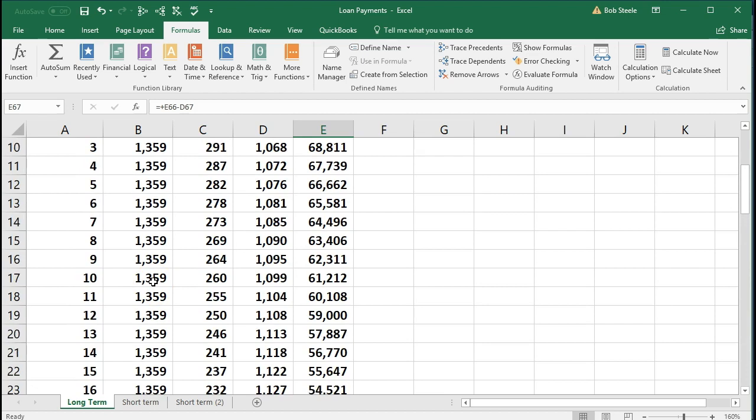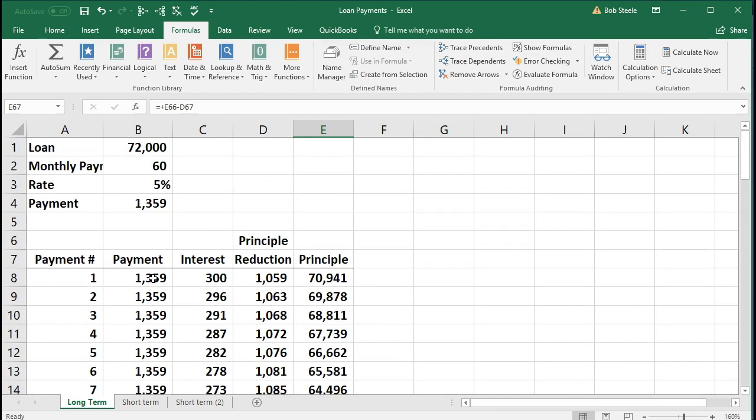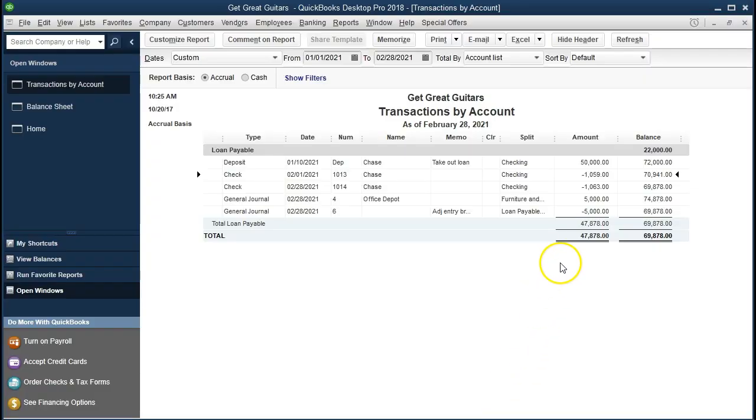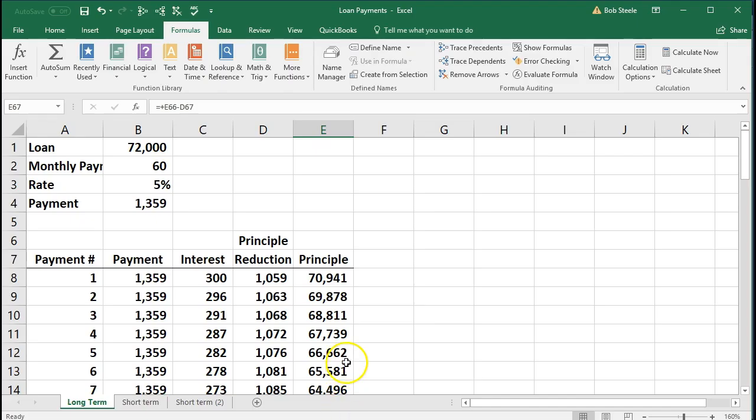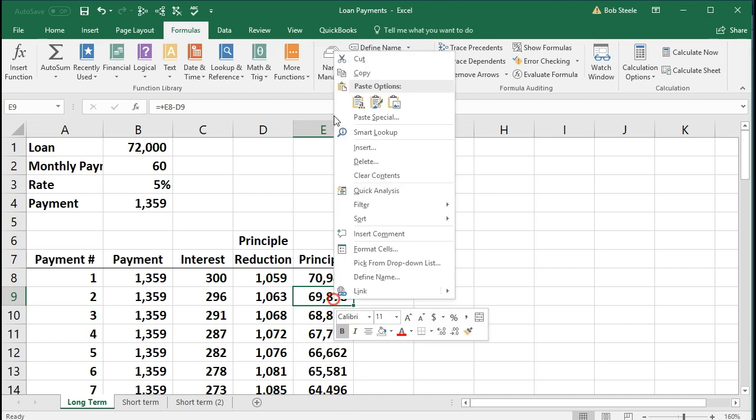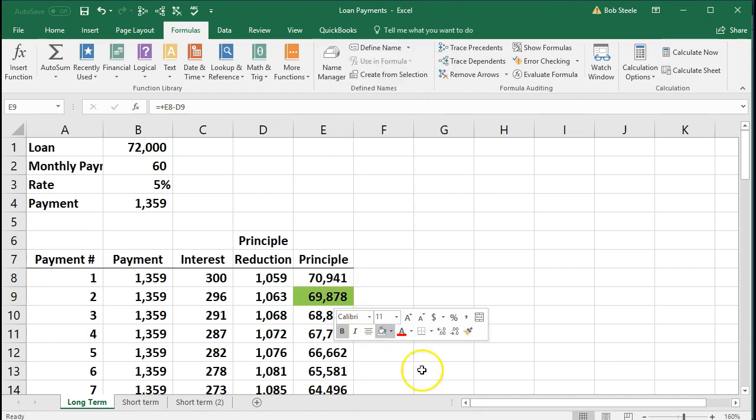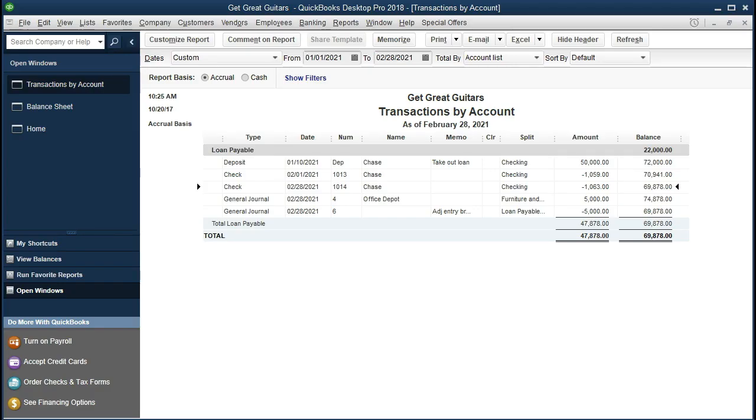When breaking out the current portion and long-term portion of a loan like this, it's a little bit confusing because we know that we have a loan balance here. If we look at our activity back in QuickBooks, we made 2 payments on this loan, payment 1 and payment 2. So we are at the balance after that second payment. If we go back to the amortization table, we should be at the balance right here. I'm going to highlight that, and that's where our principal balance is. The 69,878 in QuickBooks is equivalent to this 69,878 right there, our ending balance.